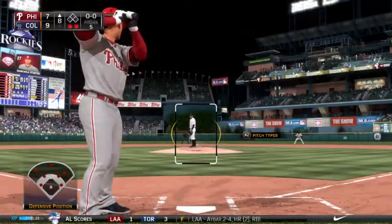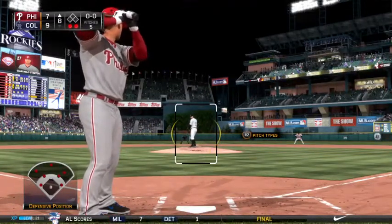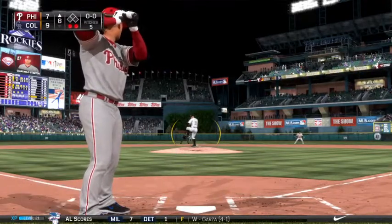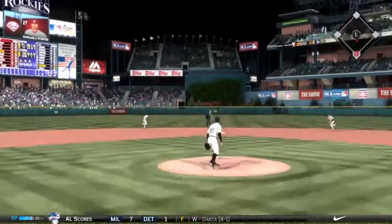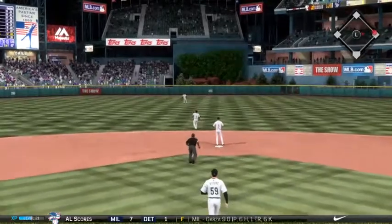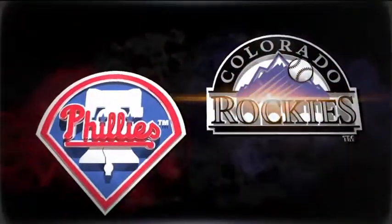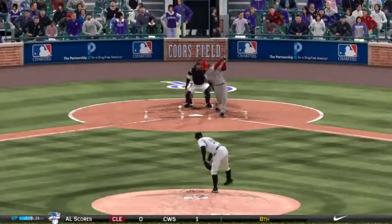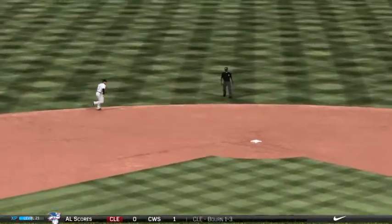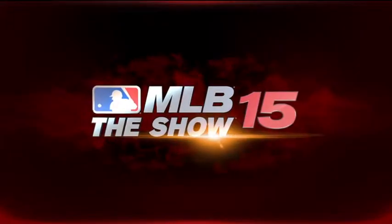Giancarlo Stanton will stand in as they're quickly down to their final 4 outs tonight. First pitch to him. Swing and a shot back up the middle. And that's in there, so perhaps some life here with 2 men out. As we look at that again, this is not a bad pitch by any stretch. If he throws this pitch 10 times, I bet he gets him out 9 of them. But here you just have to tip your cap to the guy at the plate.